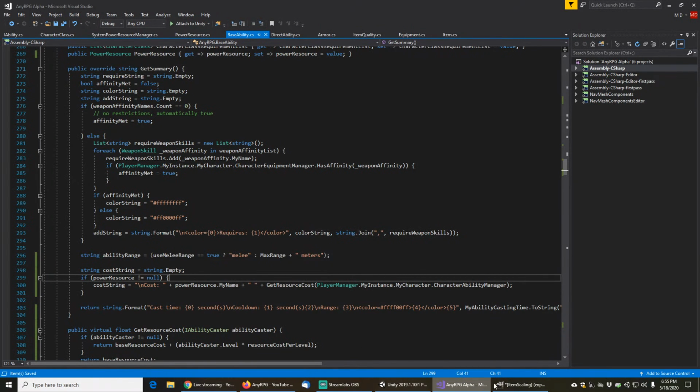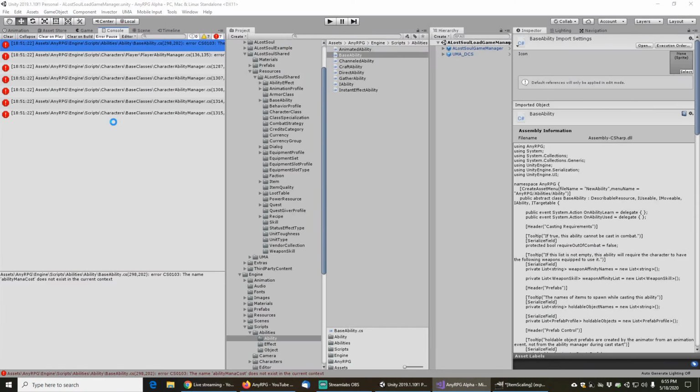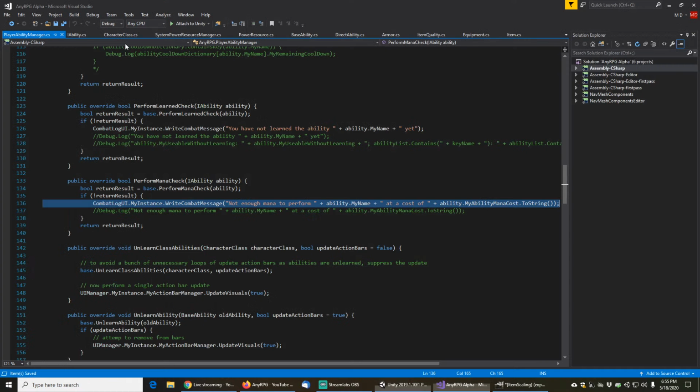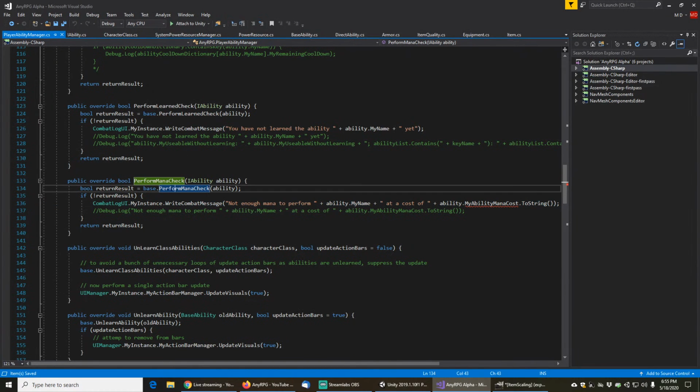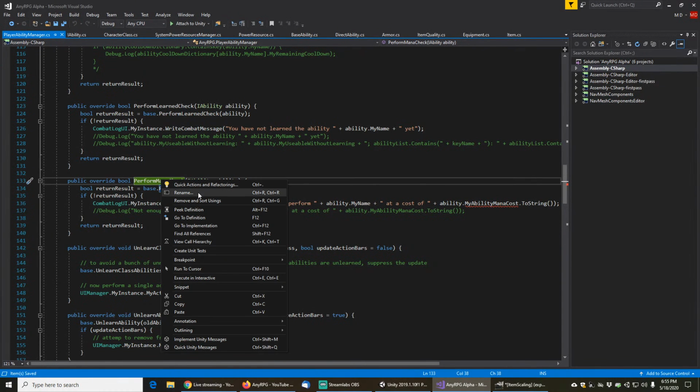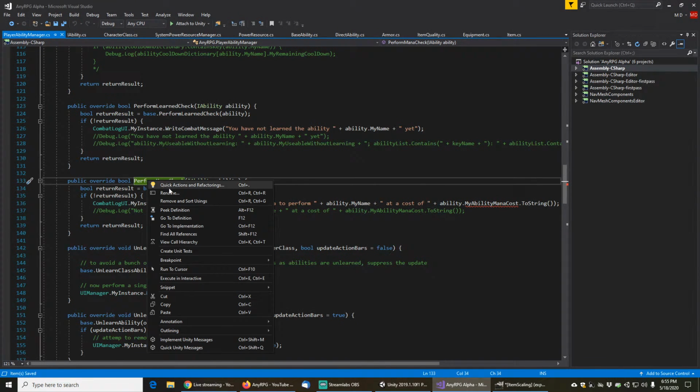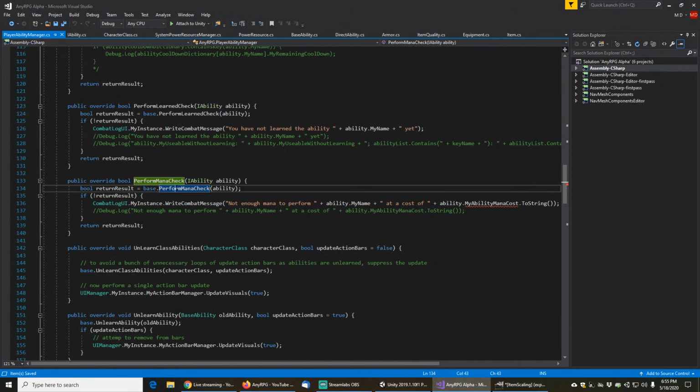So let's find the next reference to where we were specifically referencing mana cost. Okay. Here we have perform mana check. Let's rename that. Actually, you know what? Let's go down to the base.